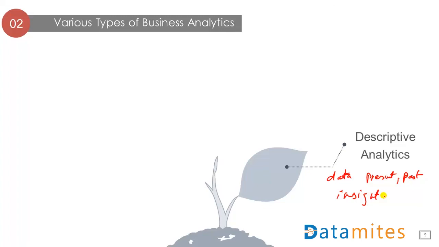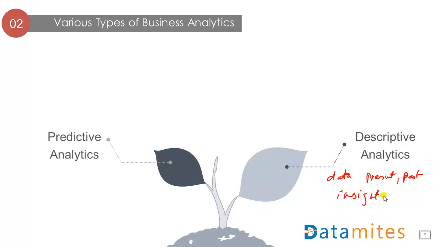Whatever analysis you are doing with the data as of now can be simply labeled as descriptive analytics. For example, you're looking at what the sales are for this quarter, right? A company is looking at the sales of this quarter and maybe different segmentations. Which region has performed better, which product has performed better. And this is all nothing but your descriptive analytics. And most of the companies do descriptive analytics in one form or the other.